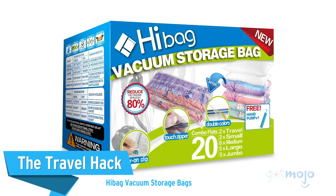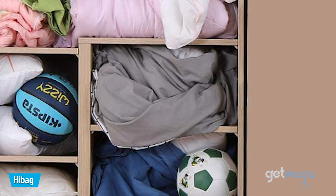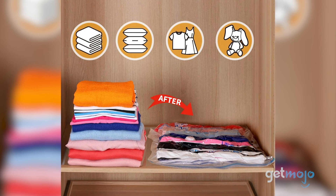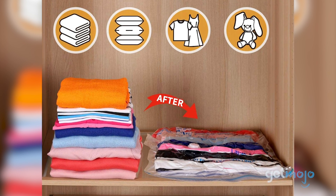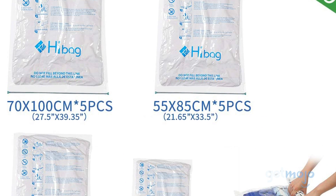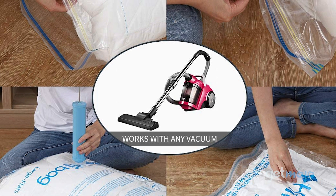The Travel Hack: High Bag Vacuum Storage Bags. For those who move around a lot or just need additional storage space in their home, this option is a lifesaver. These waterproof compression bags help save up to 80% of space in closets and suitcases, and are made of thick material that ensures airtightness while packing. Clips and zippers keep the contents of the bag secure without letting any air in. Additional bag charges at the airport will be a thing of the past, as will overflowing closets and storage bins.